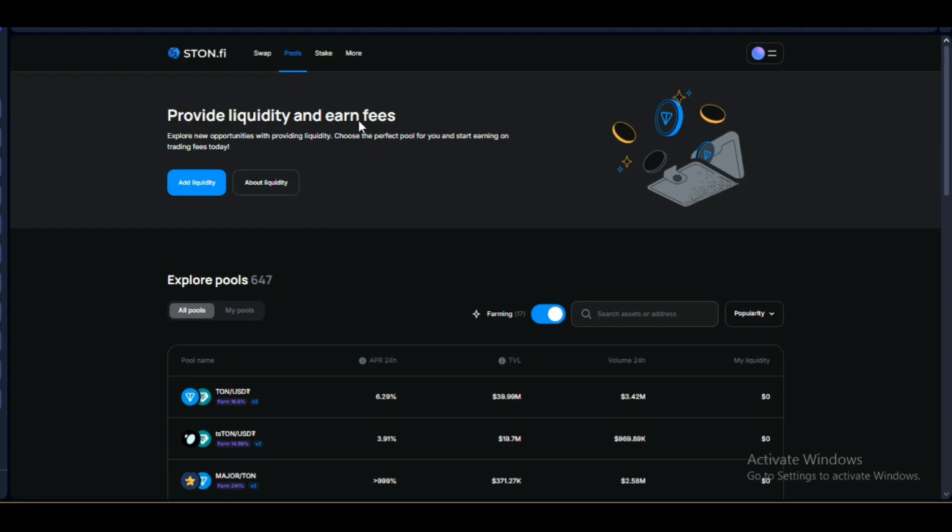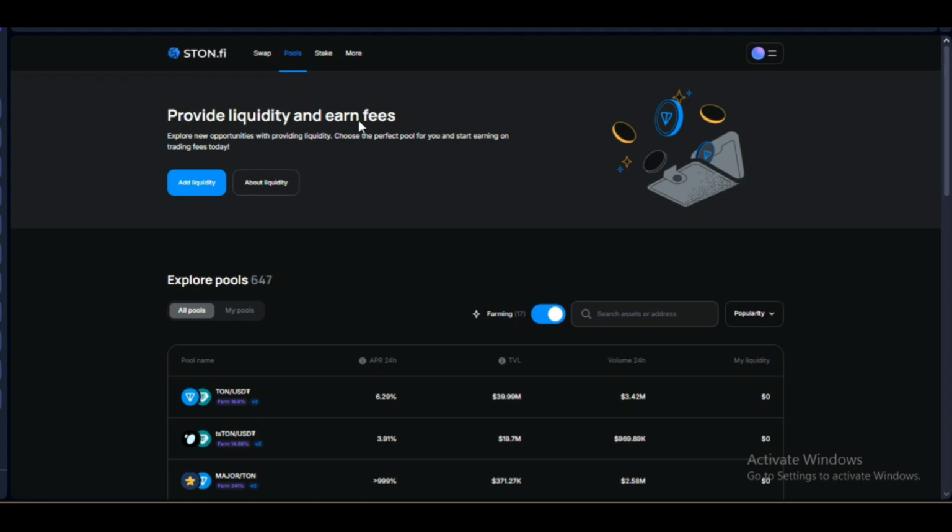As a liquidity provider on Stonfi, you are essentially stocking the shelves by depositing your tokens in a liquidity pool. These pools allow traders to swap tokens seamlessly without needing a middleman. Here's a fun analogy: it's like opening a lemonade stand. You provide lemons and sugar, which is your tokens, and in return you earn profit from every glass sold, which is the trading fee. It's easy money, right?